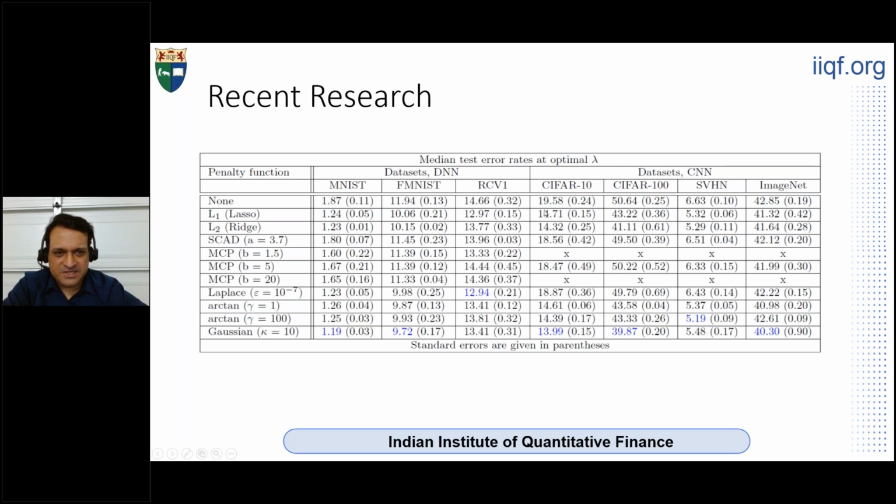CIFAR data, these are all very famous data. And we have to use a different type of neural network called the convolutional neural network, which is much more effective when doing image recognition models. And CIFAR 100, and the Gaussian regularization method that we proposed came out to be the best in these two, which is absolutely amazing, really, because people have been working on this kind of problem for decades, and to be able to come up with a method that has produced an accuracy level better than everything other people have figured out, discussed all these years. That's amazing, actually.